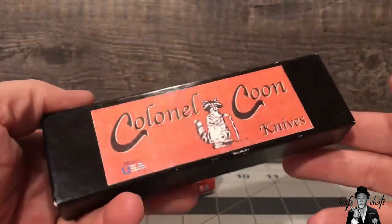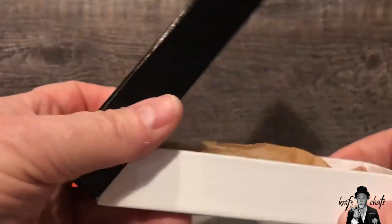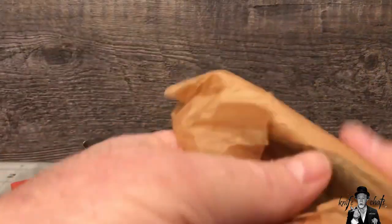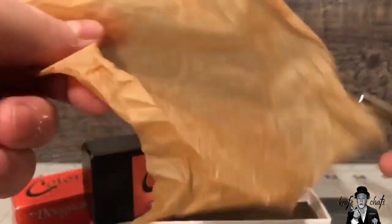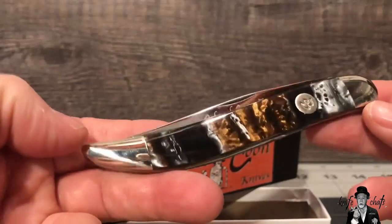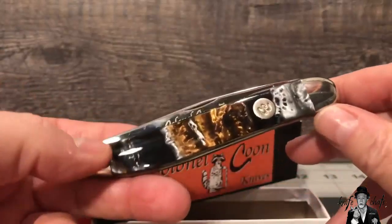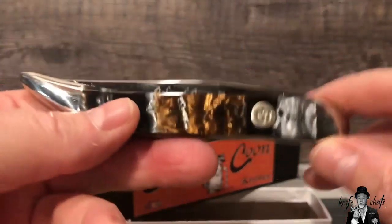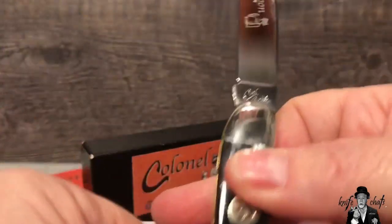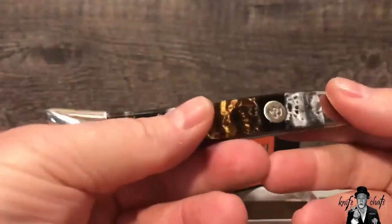Okay, back to the Colonel Coon boxes. Now, like I mentioned, this is the one that comes in a Queen box. So this knife is made by Queen, or it should be a knife made by Queen. Somebody could always swap out the box, so you got to be careful. And this particular one comes in a kind of a chintzy brown paper. It's the Coon stripe, and you'll notice this is the toothpick. Both of these are toothpicks, but you'll notice CC shield and then a Colonel Coon blade edge with the raccoon and Colonel Coon tang stamp. This particular one is one of 250 that were in the Coon stripe.